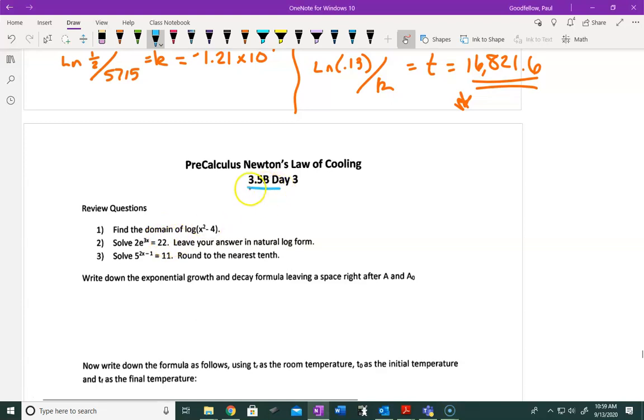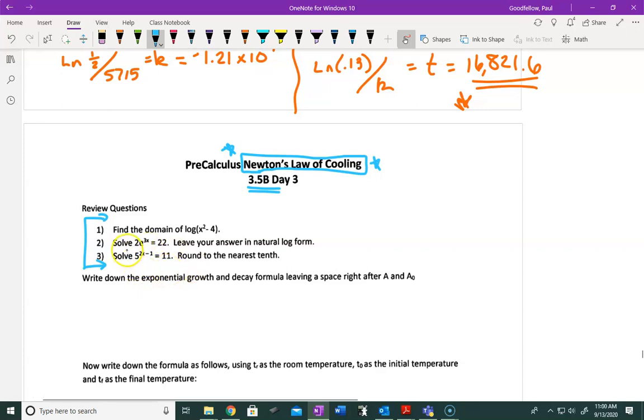All right, last day of 3.5 coming your way, and now we're going to be talking about Newton's law of cooling. Probably of all of the things that we do with exponential growth and decay and logarithms in their own case, I think this one is pretty much the coolest one when it comes to that. It is a little difficult to understand at the beginning, but the better off you get once you try some of these things. Review questions again that are out here in front of you.